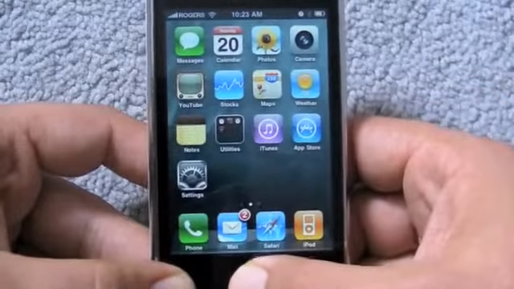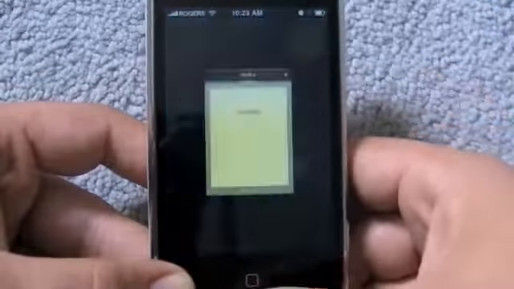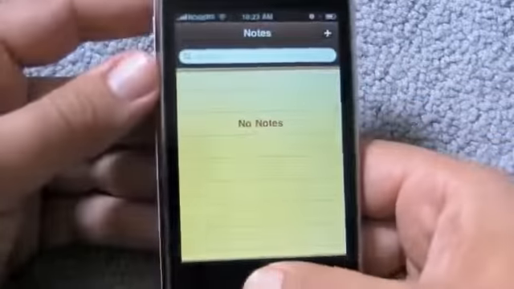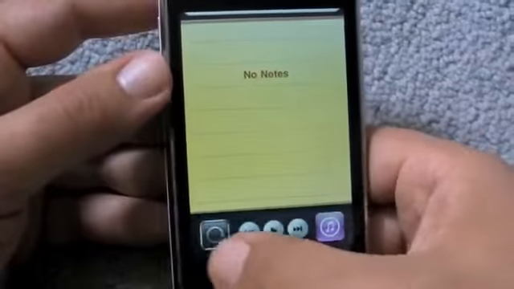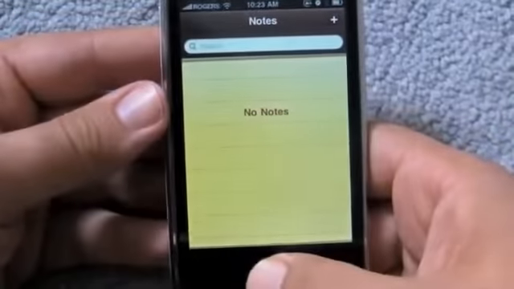The last thing that you might have caught a peek at there is the orientation lock. So, for example, if I'm in Notes, it'll just turn to horizontal if I want to turn to horizontal. But for example, if you're reading in bed or something and you don't want the iPhone flopping around on you, you can just lock the orientation, and now it will no longer turn. It will stay where it is.